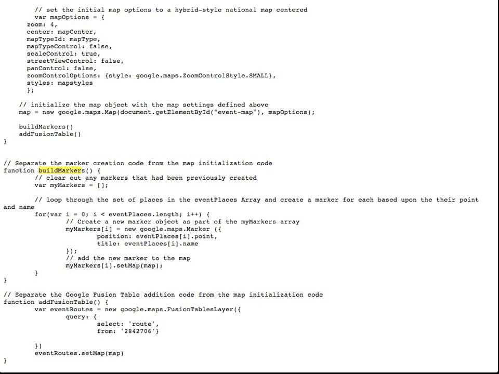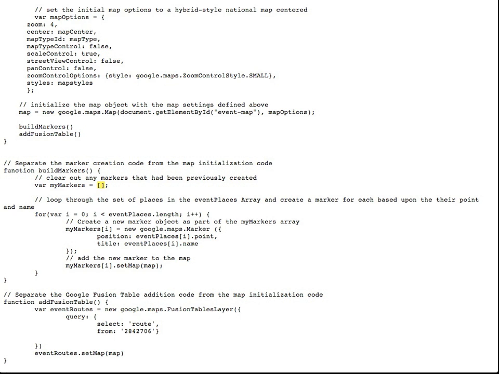So it's buildMarkers with, in this case, a pair of empty parentheses, and then the curly brackets denoting the beginning and end of this function. I have a comment here that notes that I first am wanting to clear out any previously created markers by setting a variable called myMarkers to an empty array. So that's what this does.